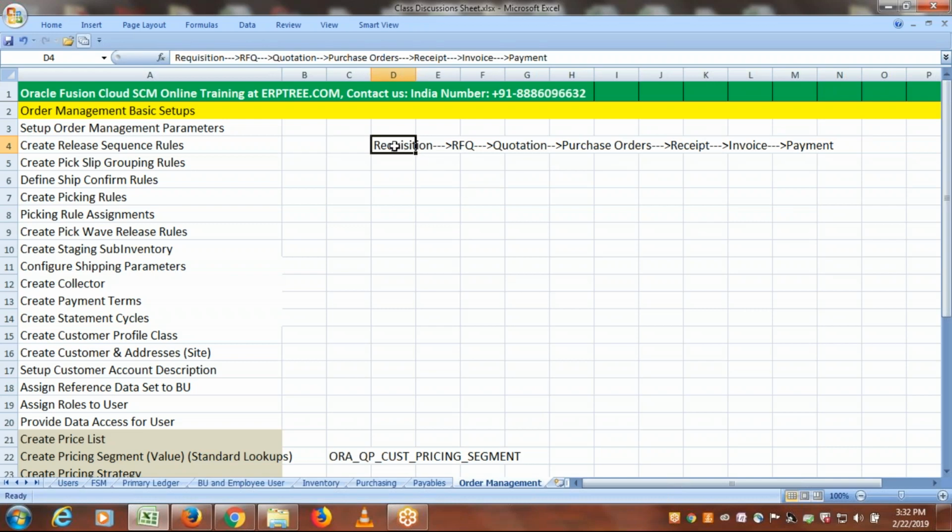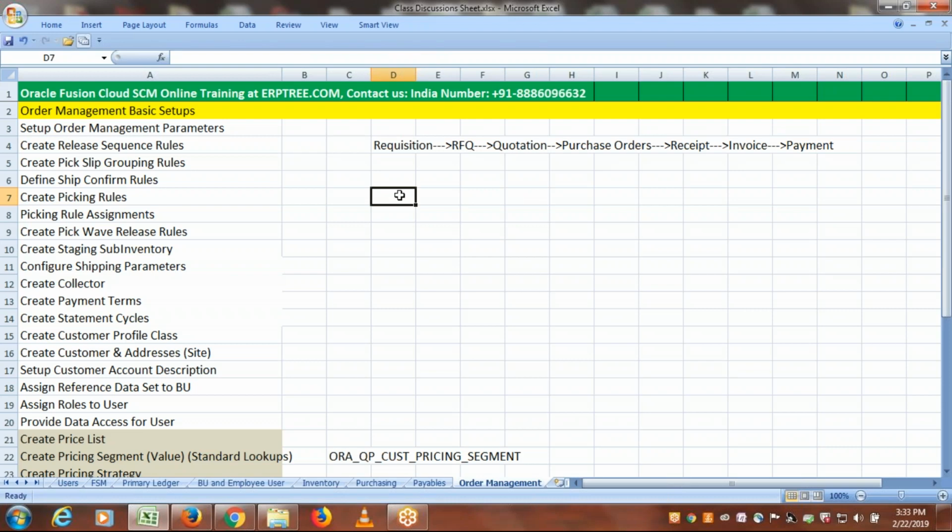And if you want to find the right supplier for maybe a new item, or you are going to purchase after some time period, you may start with the RFQ, where the RFQ and quotations fall under sourcing. Even in our classes we went through that basic RFQ and quotation process, which is a part of sourcing, not part of the purchasing application.